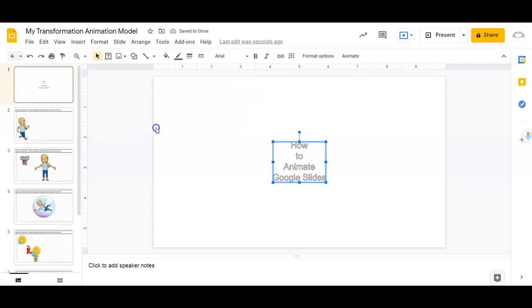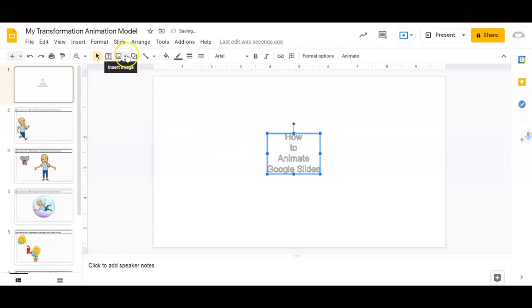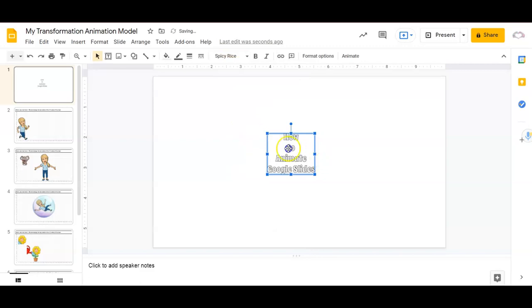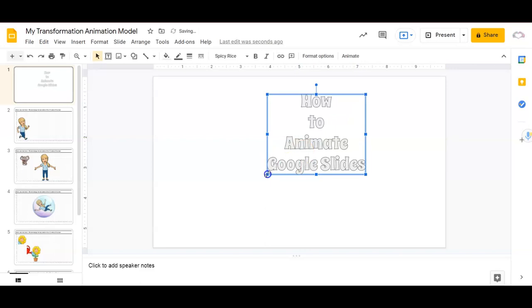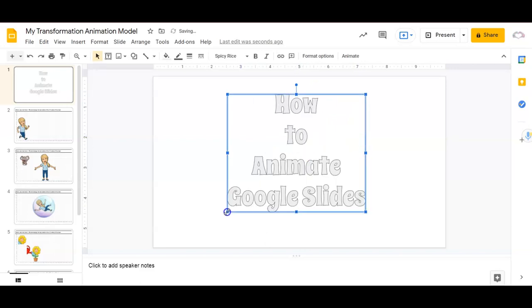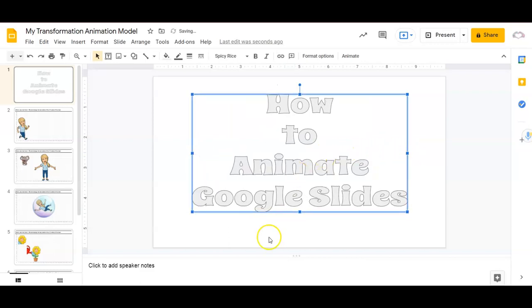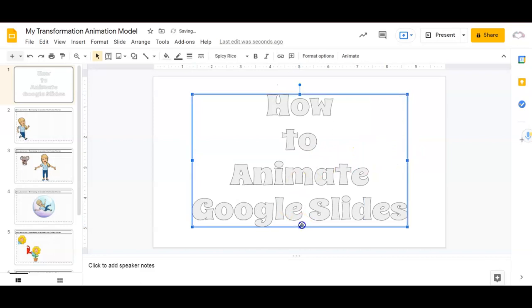And here's the really cool thing about using word art versus a text box. I am going to go in here and go to my text. And the one I use in my videos is called Spicy Rice. And it changes the font in here. And now I can drag, make sure that we are dragging it by a corner so we don't distort it unless you want to. So I can drag by the side boxes. And you can play around with this. And you can always hit the undo if you don't like something you've done.